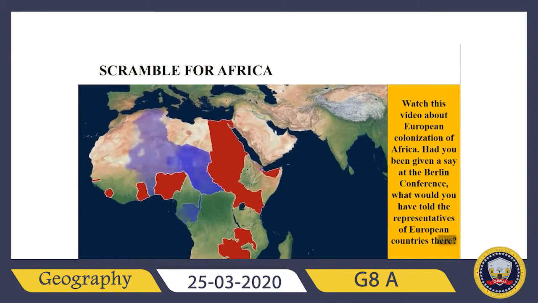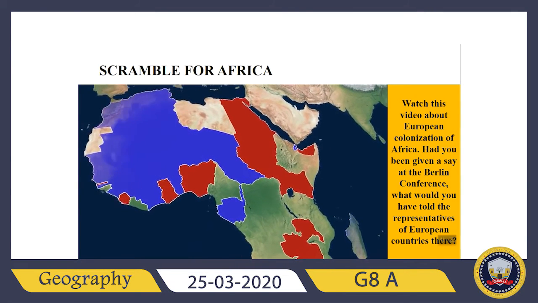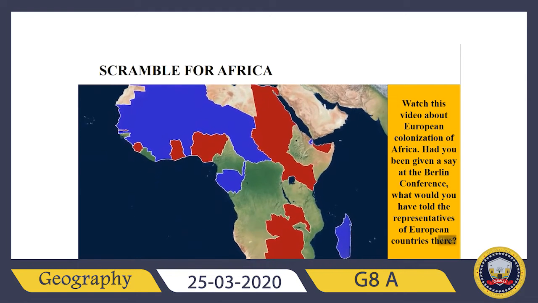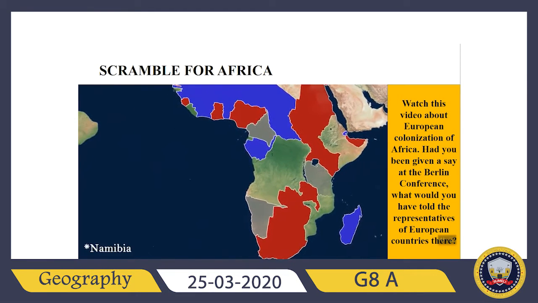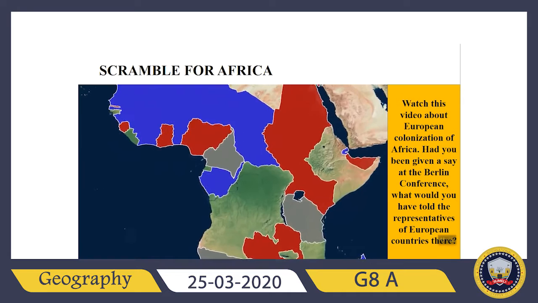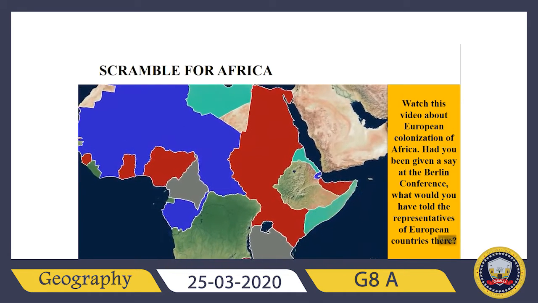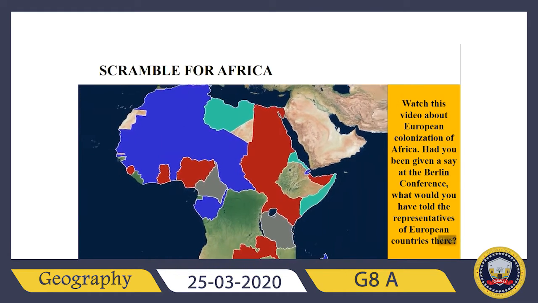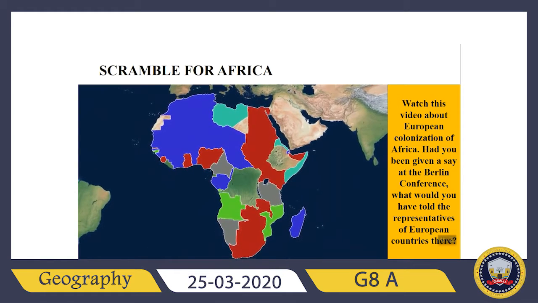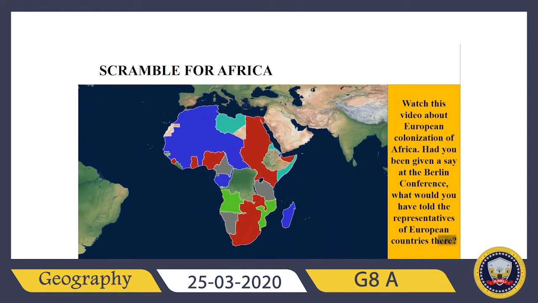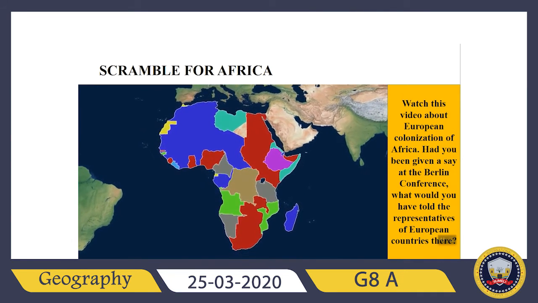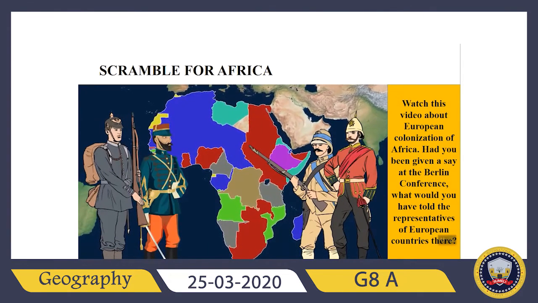The French occupied vast expanses of West Africa. The Germans controlled modern-day Tanzania, as well as Namibia. The Italians controlled Somalia and Libya, whilst the Portuguese exerted full control over Angola and Mozambique. By 1914, 90% of Africa had been divided between 7 European countries, with only Ethiopia and the African-American state of Liberia remaining independent nations.